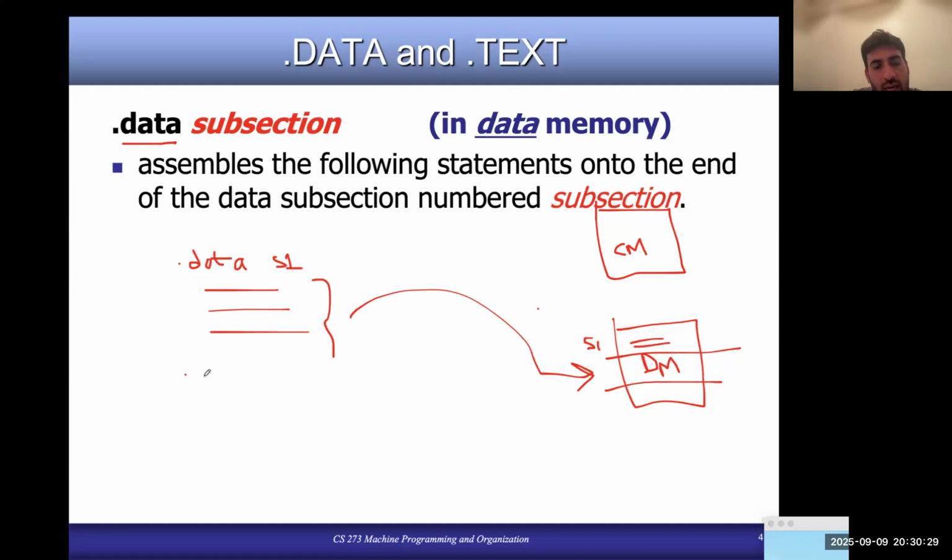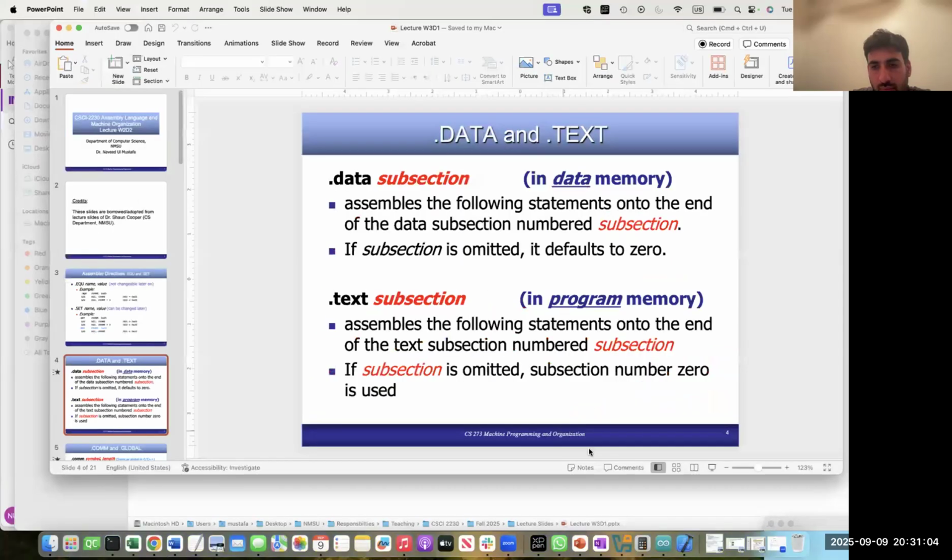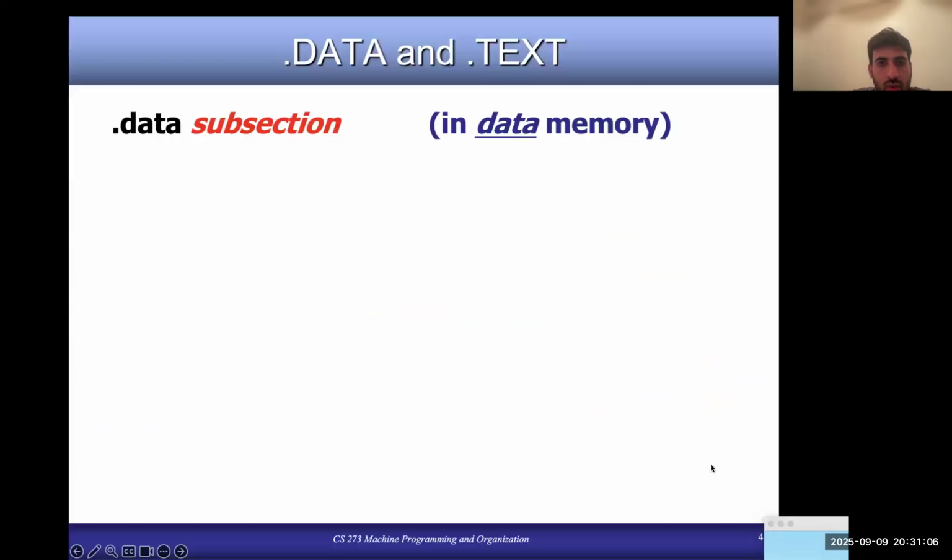And let's say after that, I say .data. Sorry for this bad writing, but if I go to the notepad, it takes time. And now if I say .data S2, and after that I put some other instructions, it means that whatever I'm writing here, put it also still in the data memory, but in subsection 2. Okay, so this is the meaning of the .data subsection directive. Okay, any questions?